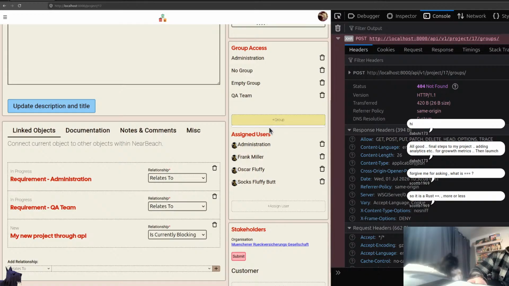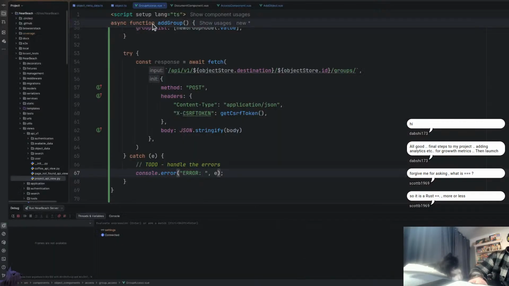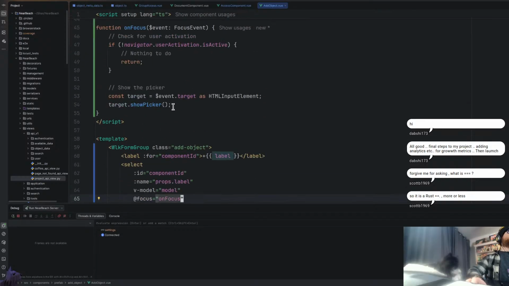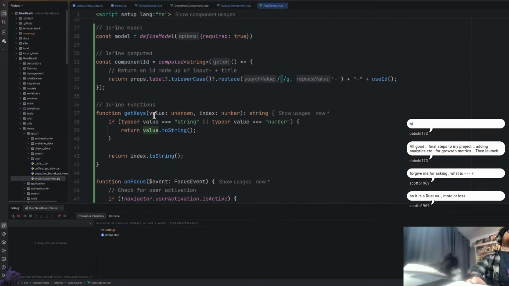So this is going to be one of the things I'm going to have to actually disable when there's no data in there. So what we want to do is go into add object. We then want the select to be disabled when there is no data. So up here we need to pass through computed.